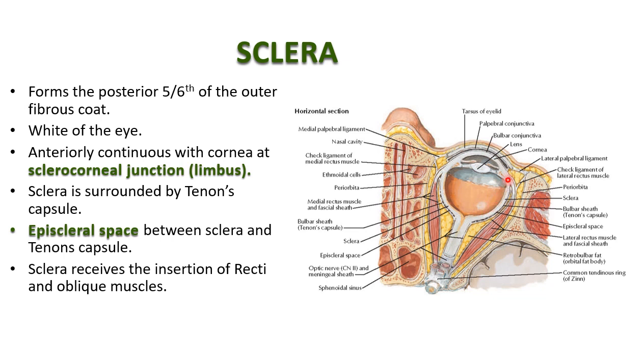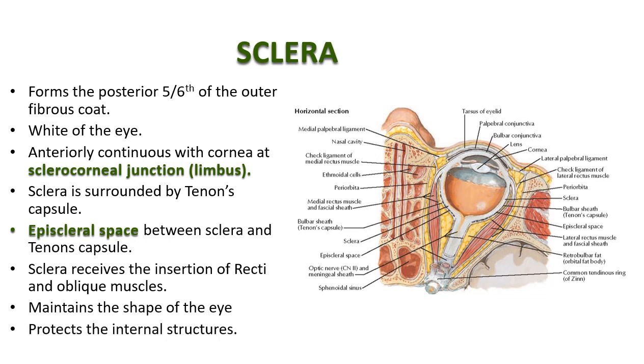And of the three coats, you are able to see the sclera is the thickest. It is an outer fibrous coat with a dense network of collagen fibers. So it mainly is responsible for maintaining the shape of the eye, and it also protects the inner two layers, that is the choroid and the retina, and it is also responsible for maintaining the intraocular pressure.